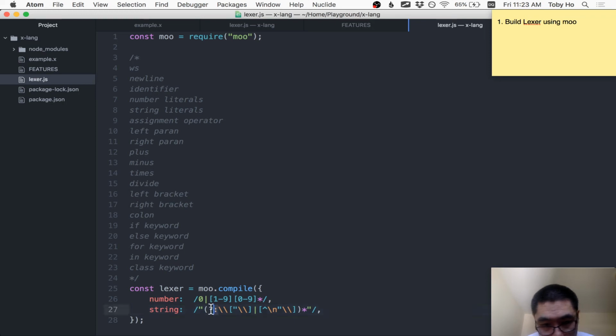So that's kind of inconsequential here to what it's actually trying to match. And then what is it actually saying? Oh, this is a slash. This is escape, and then it wants to escape the slash. So this is a literal slash here.